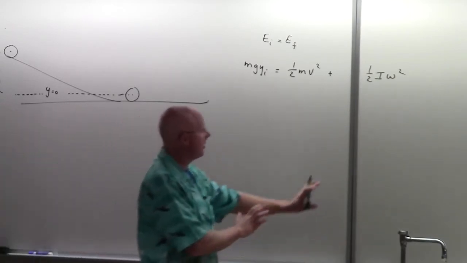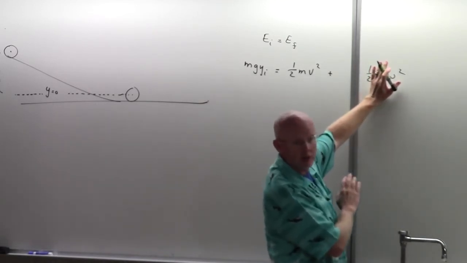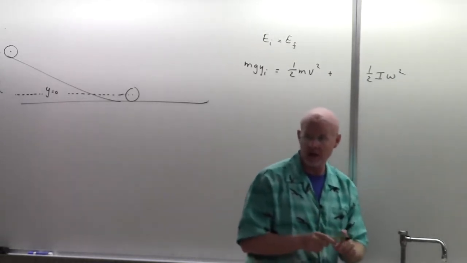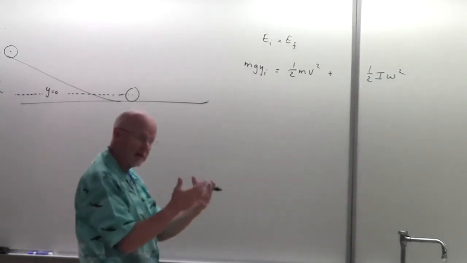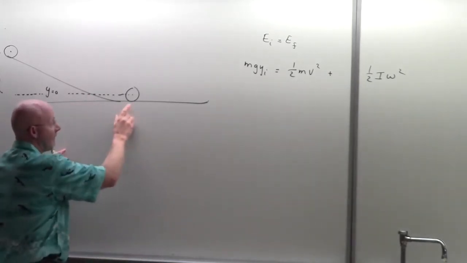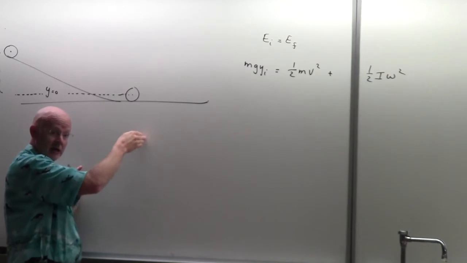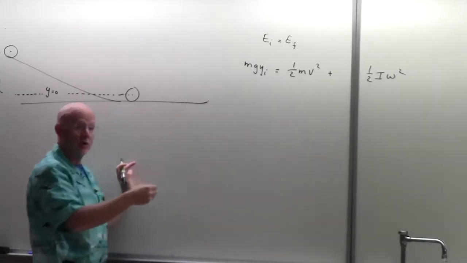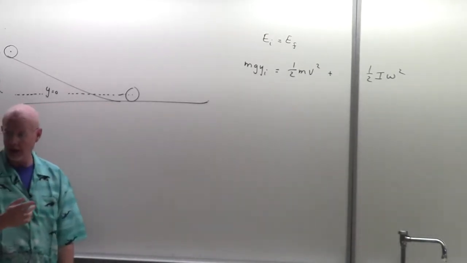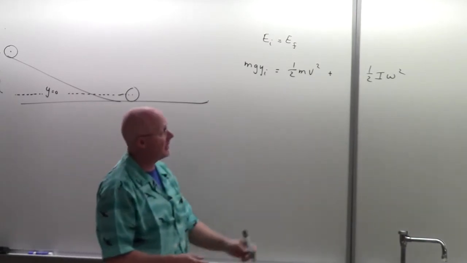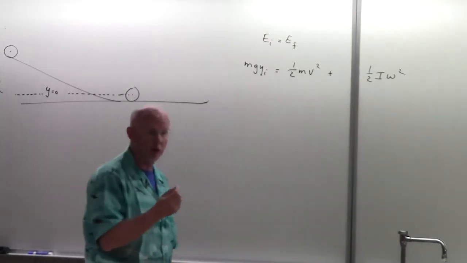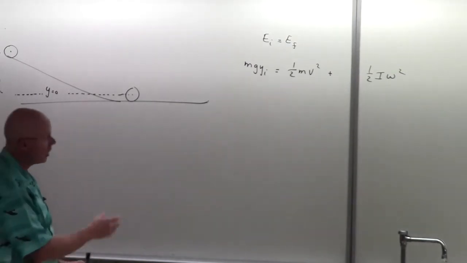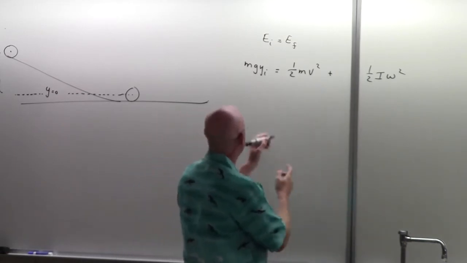Our argument was that if you just dropped it straight down, there would be no rotation, and its translational speed would be very, very fast. On the other hand, if you let it roll down, by the time it got to the bottom it should have some of its energy in rotational kinetic energy, and therefore less energy is available for translational energy, so the object should be going a little bit slower. How much slower would depend upon the inertia of each one. As you pointed out, the hoop has more inertia than the disk, and so we did a couple of steps, and it's probably worth repeating them here again.